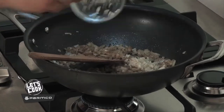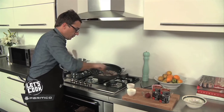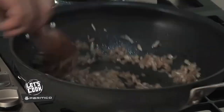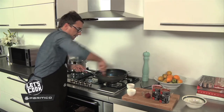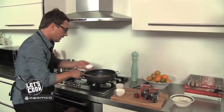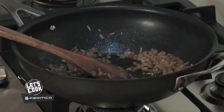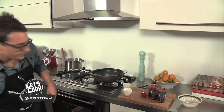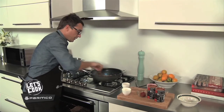Straight in with your garlic. Give it a good move around. And all we're doing is trying to soften that onion. It's going to be delicious. Already I can smell those meatballs in the garlic and the onions. Superb. There's a bit of a time now I can add a little bit of seasoning, so I'm just going to take a pinch of salt. Okay, onions do take the salt beautifully. What I find with dishes like this, if you season as you go, tasting continuously, you'll end up with a really good end product.